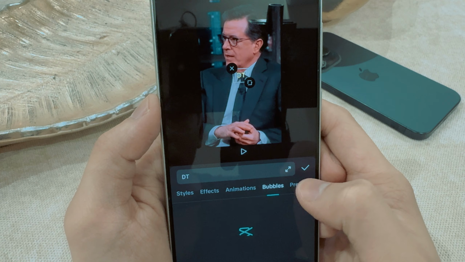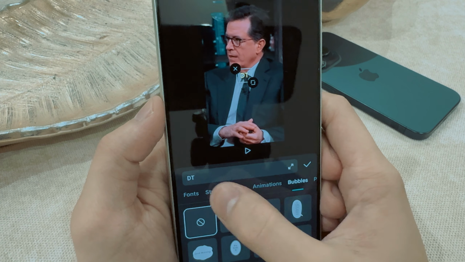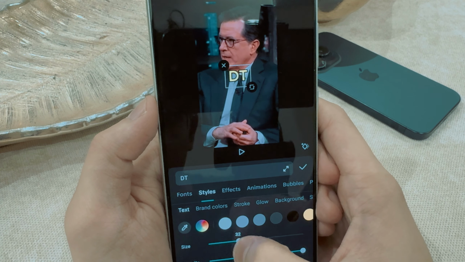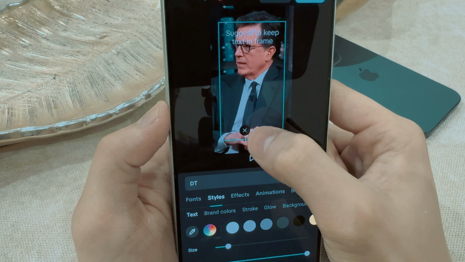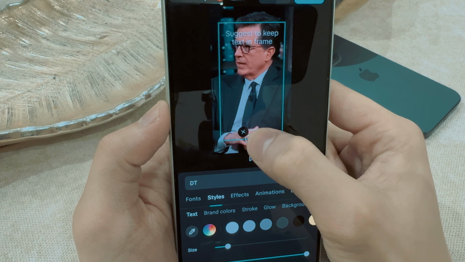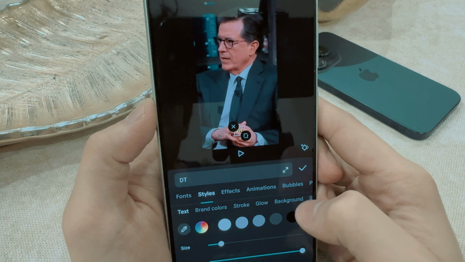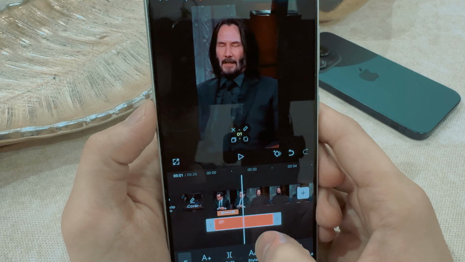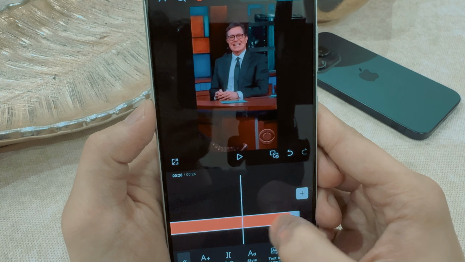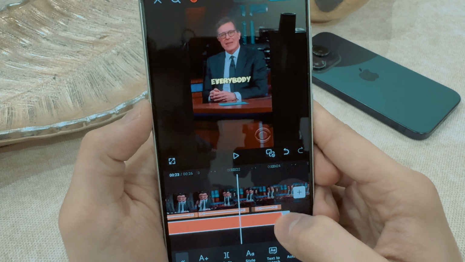I can select different kinds of font, different color, different shadow, just to make the text look really nice. And I just like to make it really small and put it in the corner or maybe in the middle, and just make sure it's small. It doesn't block the video itself, or the subject, and it also makes a watermark right here, such that if someone tries to steal your video, they are always going to have a watermark.